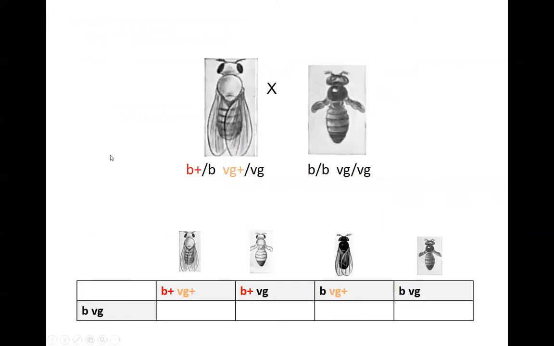Welcome back. So you can actually see how this is going to end up. Hopefully you set up a little Punnett square, something like this. So this is our test cross. This is the same one that we were looking at before. We had the F1, which we know to be heterozygous for both of these traits. It's going to show the dominant, wild type phenotype for both. Our test cross parent is going to have a black body and vestigial wings. We know this one to be homozygous recessive.